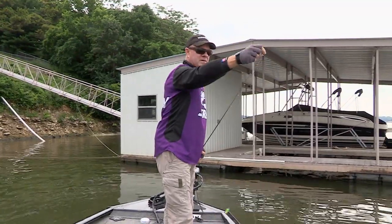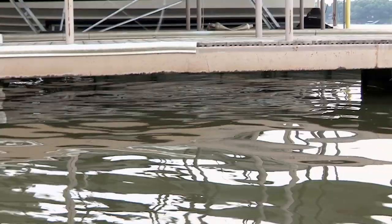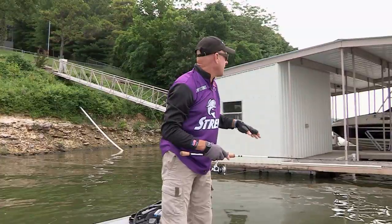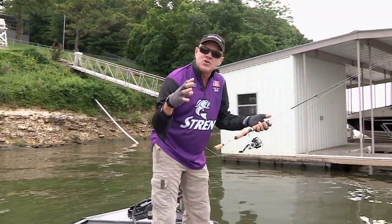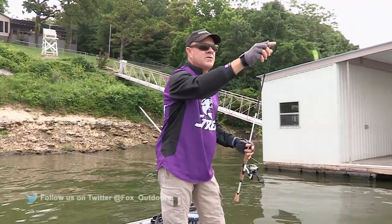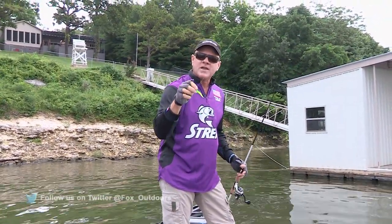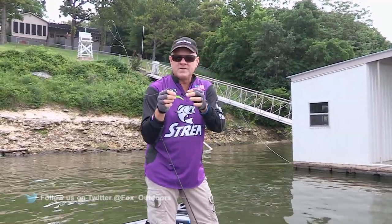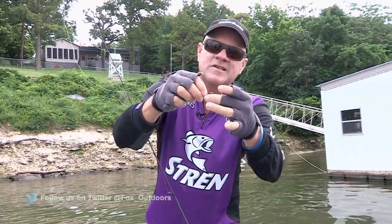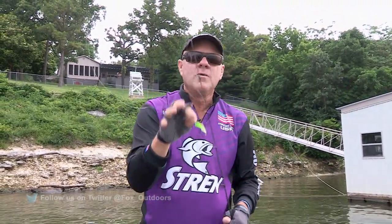Let me tell you a couple of things about this technique. First of all, it's a skipping technique — you actually want the bait to hit the water and skitter its way across the top. You've got to shoot it in there with such force that it skips off the water and skitters all the way to the back. Most of the time the fish will be as far back under there as you can get — they want to be in the deepest shade under the biggest part of that dock. There's a brand new jig head from the Bobby Garland company that keeps your plastic from sliding down when it skips. We'll show it to you at the end.